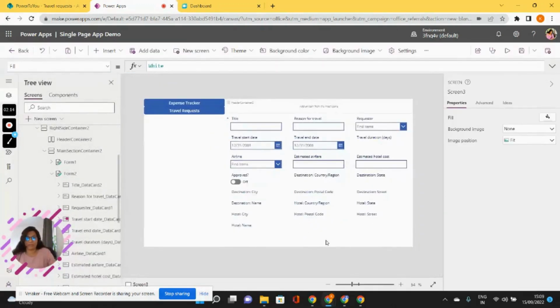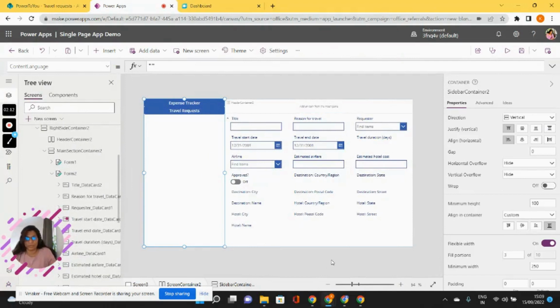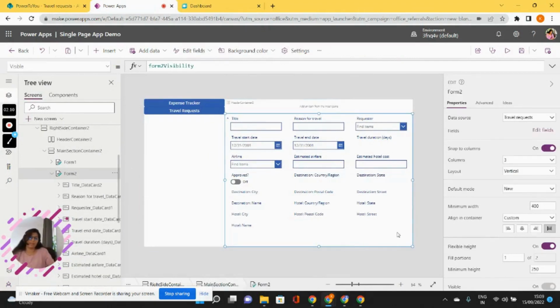And you can add all sorts of designs and controls as I've done. You can add the buttons. You don't need to hide and show the buttons. You can just change the code based on whatever form is visible. You can just check which variable is visible, and based on that, you can change it.